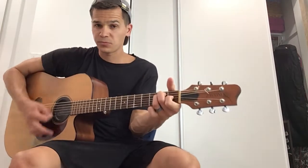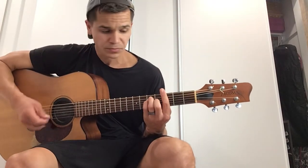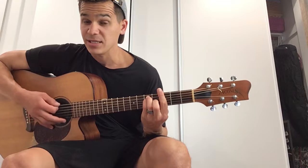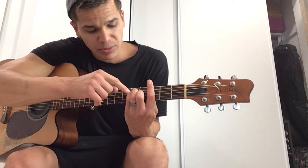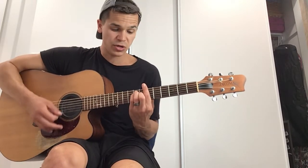The next chord I want to give you is a different shape. So far we know the E minor form and the A minor form. Now I'm going to teach you the E form — the E chord. When you're working off the E form, you're working off the low E string. We are going to play a G bar chord. Locate the G note and apply the E form — not E minor but E. Bar the third fret, middle finger on the G string fourth fret, pinky on the fifth fret of the D, ring finger on the A string fifth fret. That gives you a G bar chord, and you can slide it: G, G sharp, A, A sharp, B, C, C sharp, D — all the way down the neck.